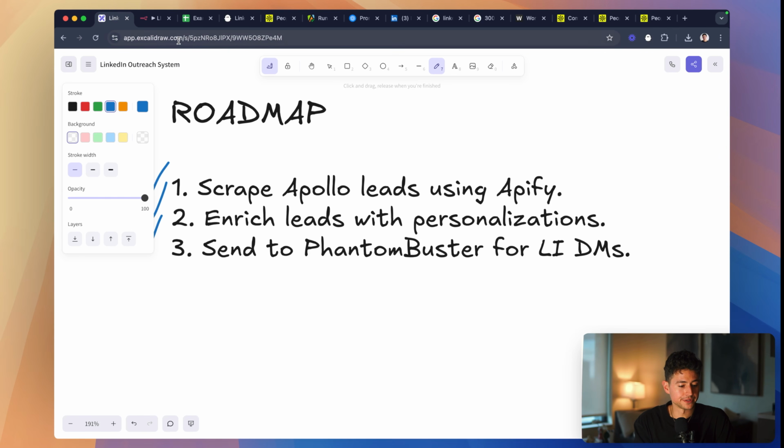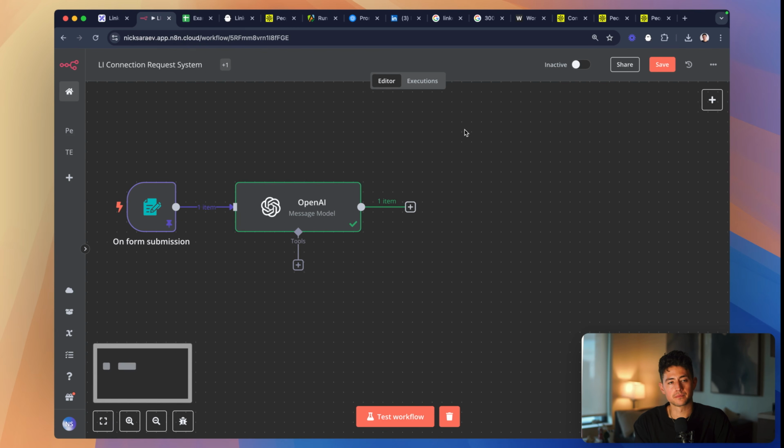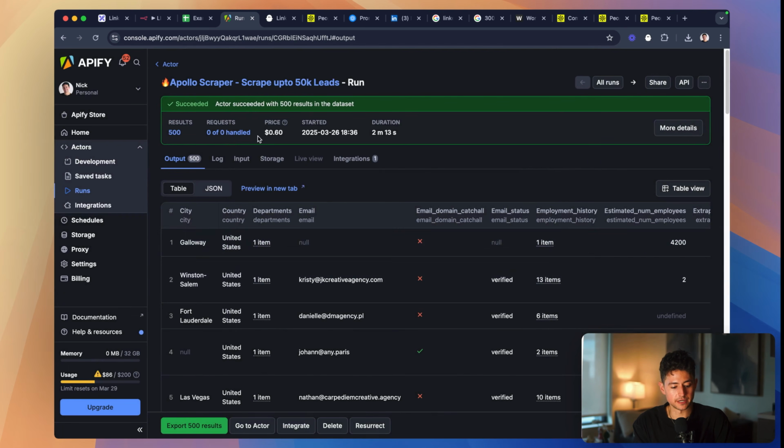Okay, so now what do we have to do? You have to scrape the leads using Apify. So two components to this, right? The first is we need to call an Apify actor. So we basically need to replicate what I just did over here with Apify, but we need to do it in N8N. So how are we going to do that? Well, Apify has an API. So I should be able to run this using an API.